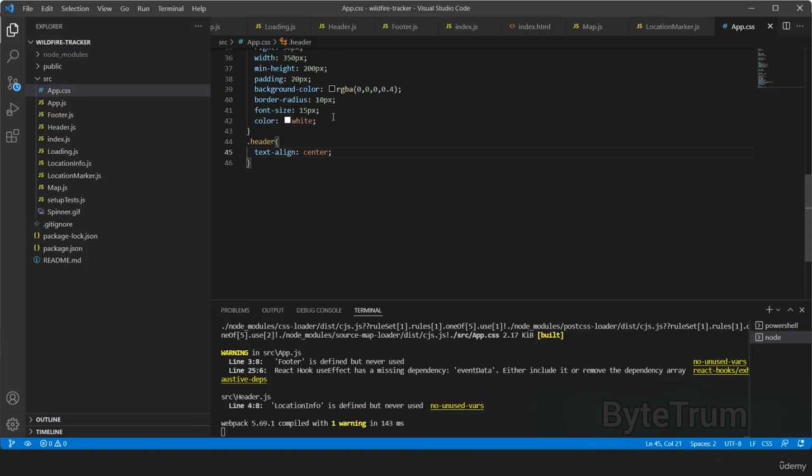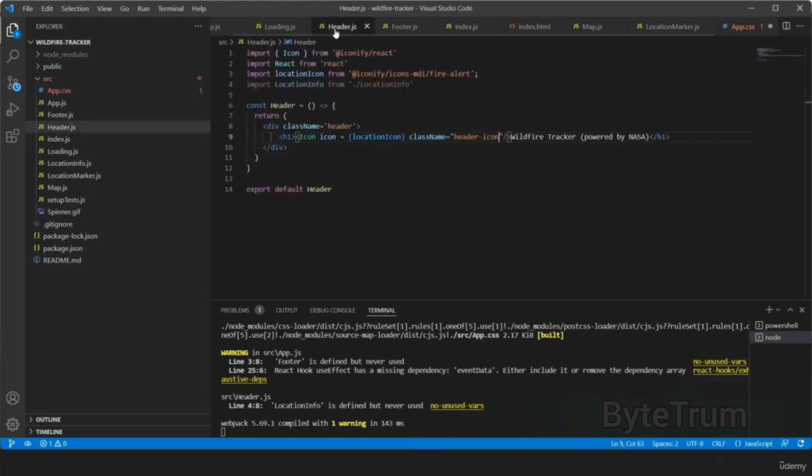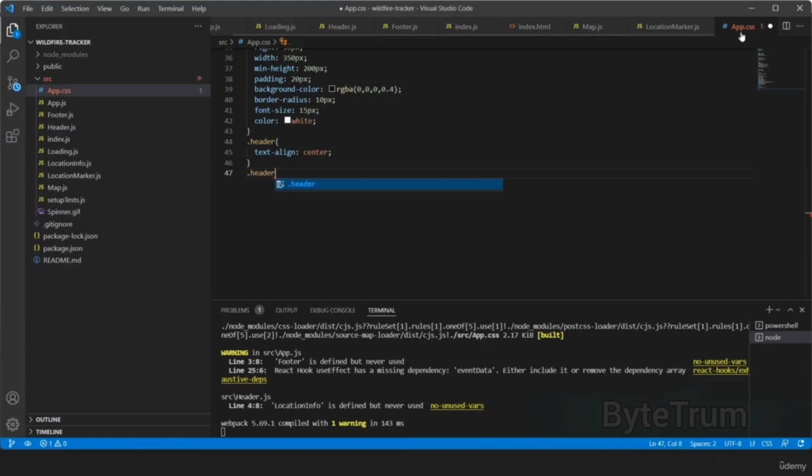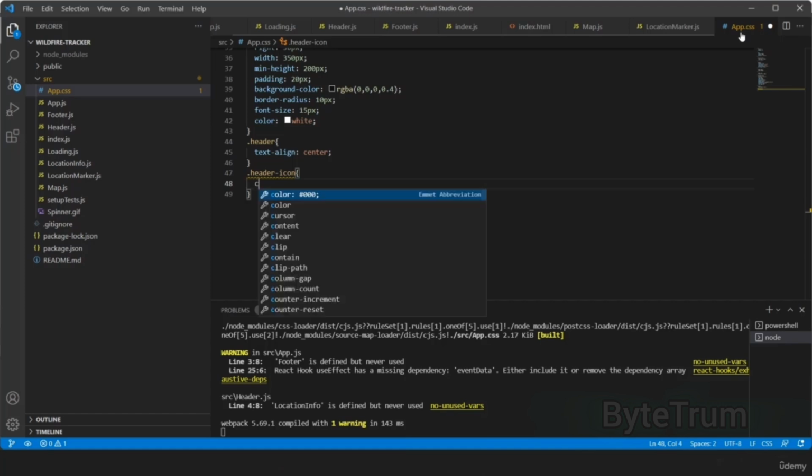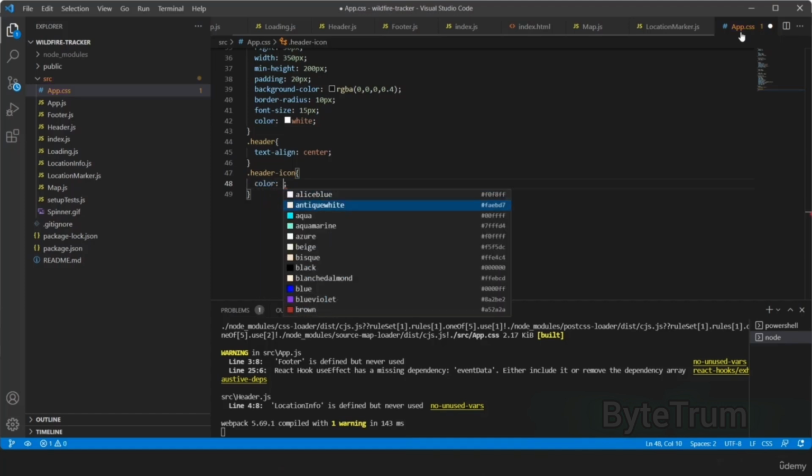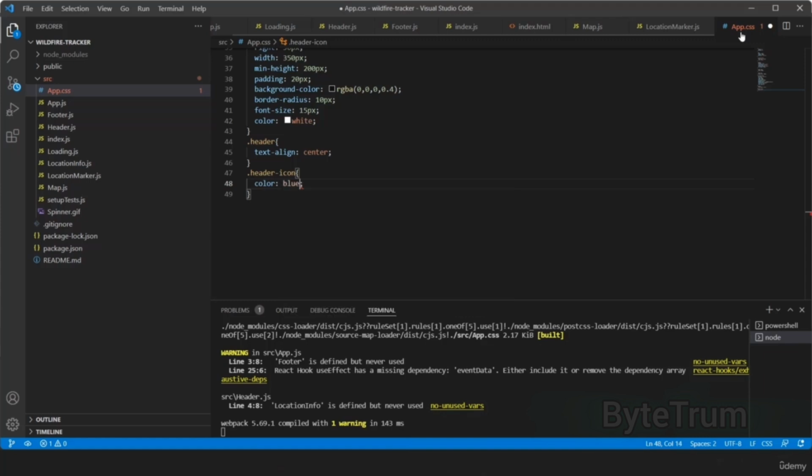And the icon, we need to look for the icon. So for that, the icon name was header icon. Okay, so I'll write header icon, and this header icon, I'll set the color to be, let's see if it is blue. Is there any change to it?